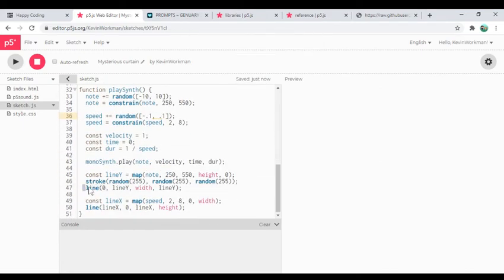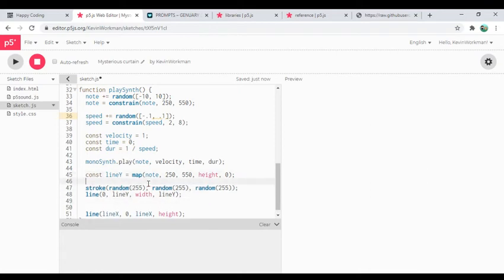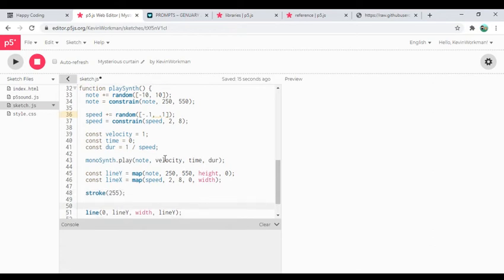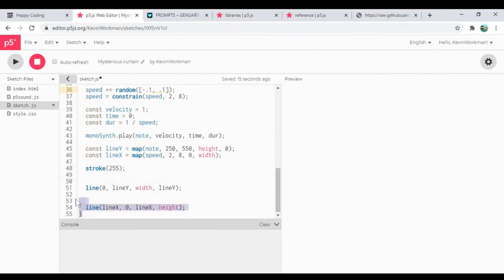Instead of drawing these two lines, which I'm going to rename in a second anyway, what I want to maybe do is go back to white and then, hold on, let me get rid of some of this code.